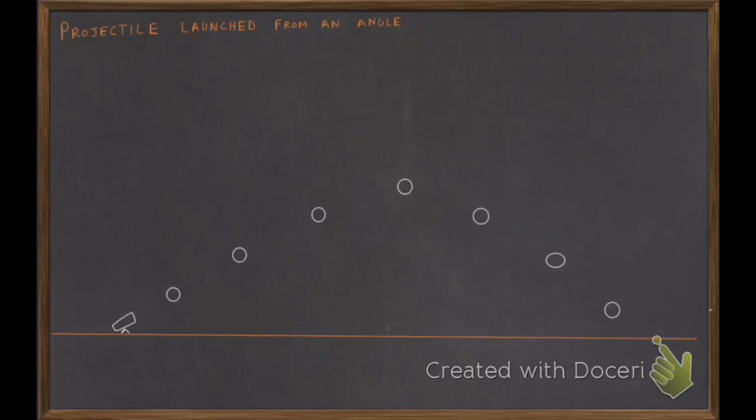Alright, so in this video we'll discuss a projectile being launched from an angle. If you look at our picture, we have a cannon being fired from the surface at an angle, and we'll say this angle from the surface is known as theta. Now just like the first problem, since there is no force working on the object in the horizontal direction, we say that the horizontal component of the initial velocity stays constant.